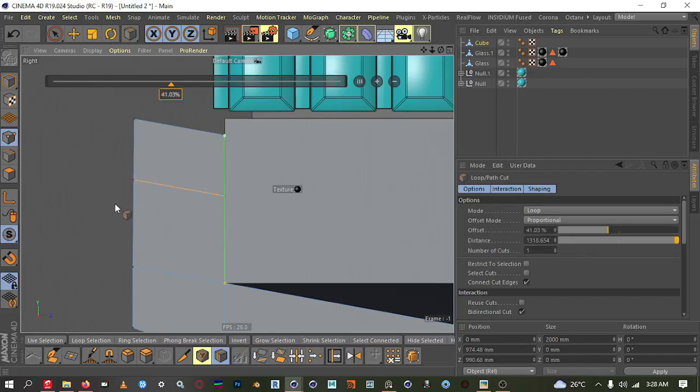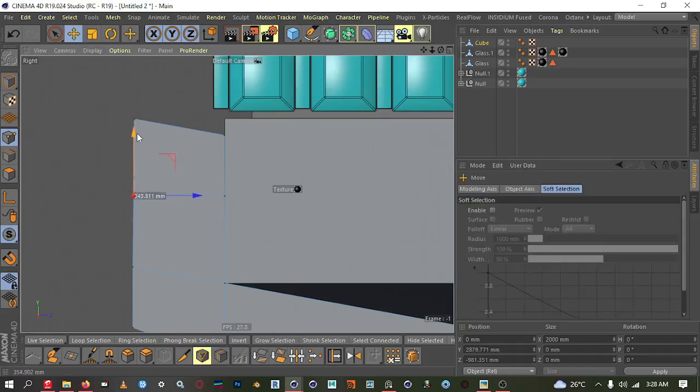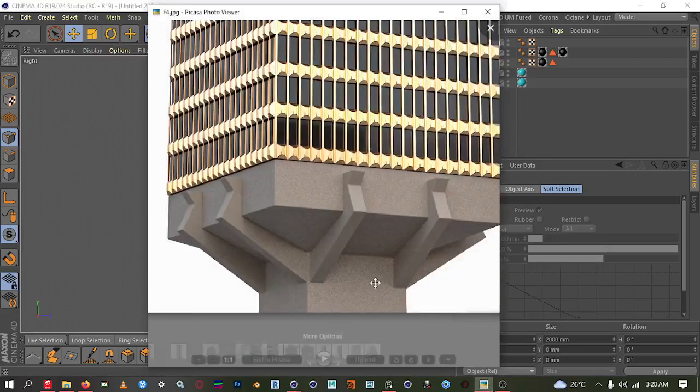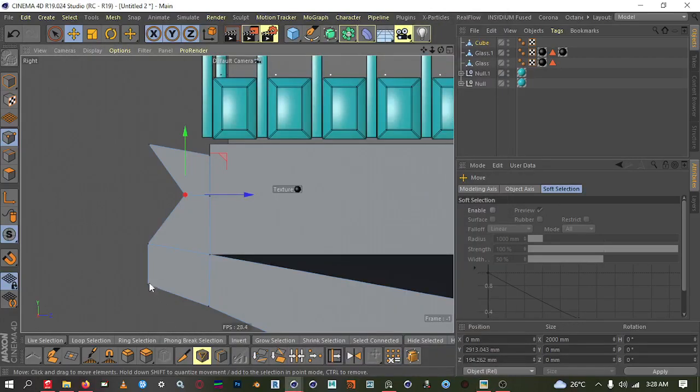Select these points, move them down a little, just like that, and bring them in. Now we have got an issue over here. Okay, let's see what we can do about it. Okay, it was a corner. There's a corner there. So all right, I see what we can do. We can just snap this. So we're just going to create some end guns, I think. Yeah, we'll just snap these points to there. We'll weld them together.